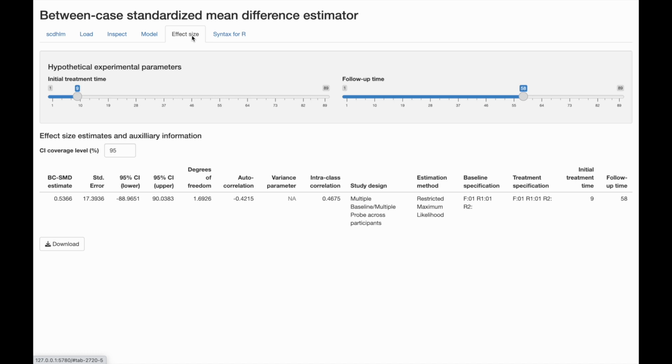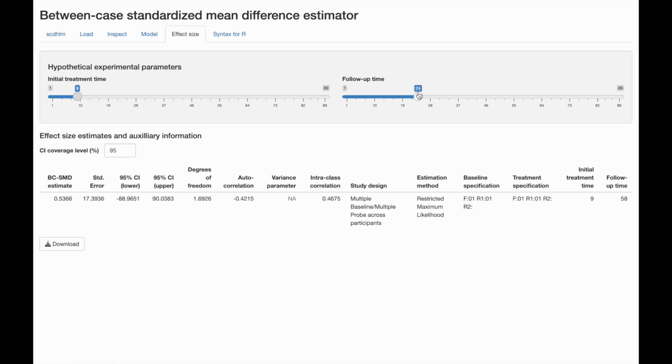The default for the follow-up time corresponds to the shortest treatment duration across cases. The default was chosen to limit the extent of extrapolation. When selecting a follow-up time, you should consider previous research that uses similar interventions for the same population, either from between group designs or single case designs. However, if no convention or guideline is available, we recommend keeping the default choice. In my case, the default follow-up time is not meaningful. Based on the research context of our study, we want to estimate the treatment effect 12 observations into the treatment phase.